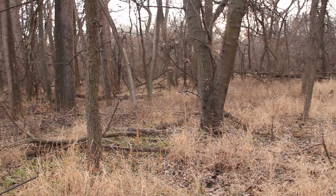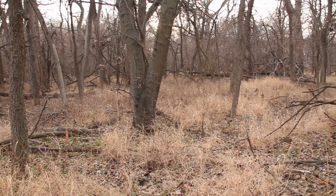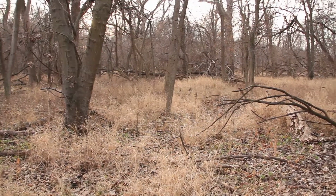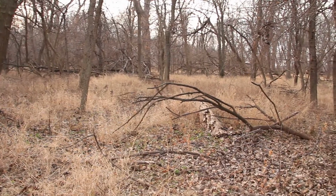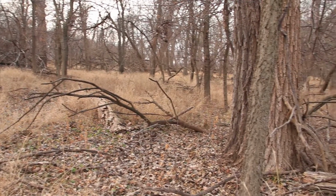But hopefully anyways. But now you've seen a deer here tonight. Hopefully they keep working their way through here tonight. We're getting aggressive, sitting on the ground as our season is only a week and a half or so away from ending, but we're on the bucks here in this spot, so we'll see what happens here tonight.